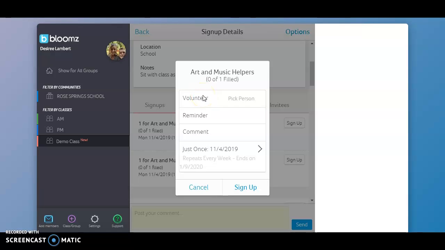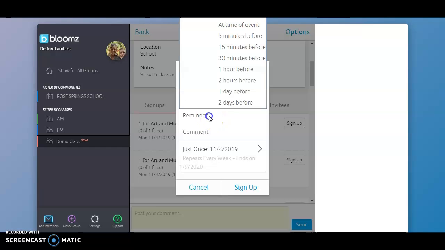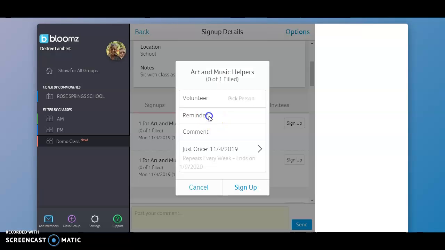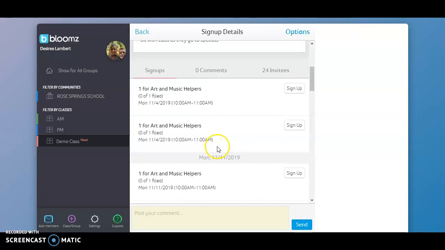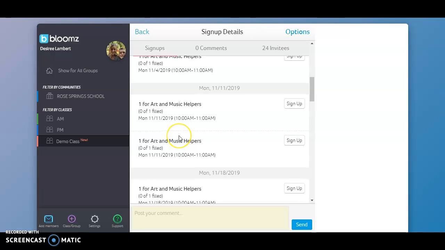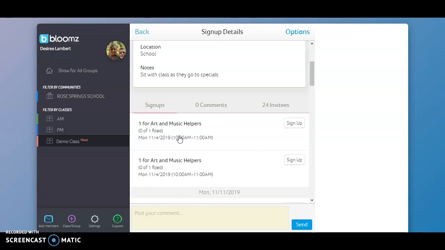This will look a little different because I'm in the teacher mode, but you'll just sign up. You can select if you want a reminder, and just hit sign up right there. And then it'll be listed with who's signed up to do it, and I can quickly view and see who's coming that day, and it also helps you remember what things you've signed up for as well.